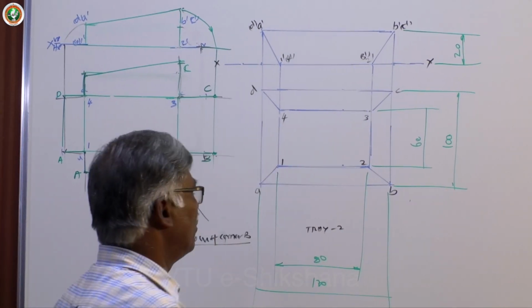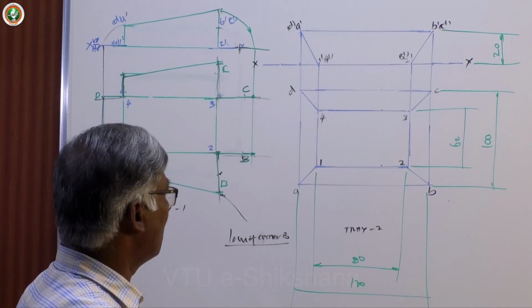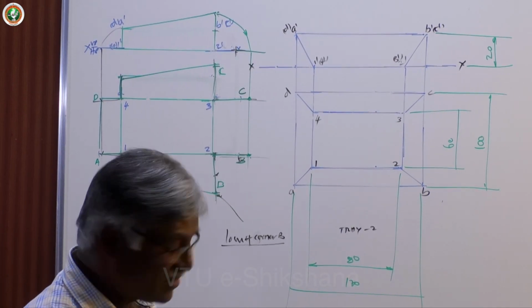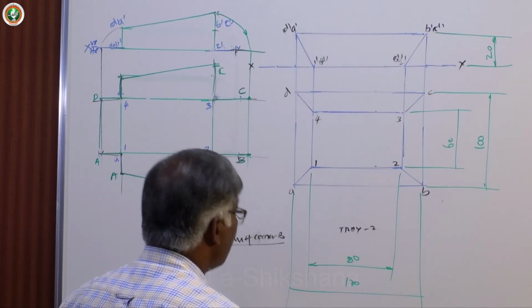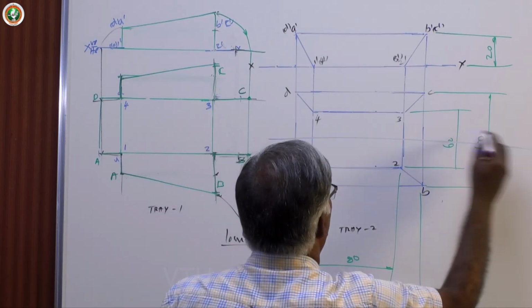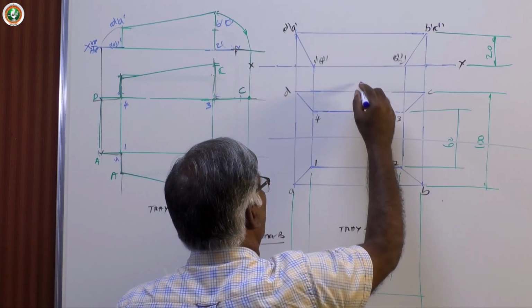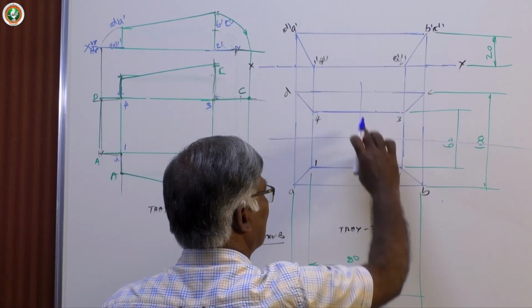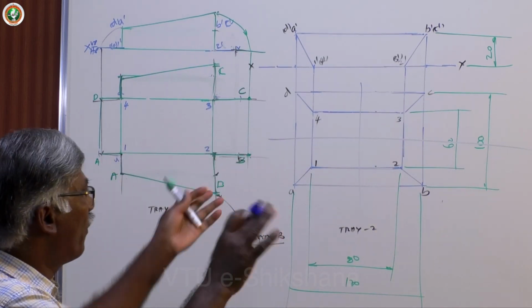Okay, so this is how you get the things. Now what you have to do is, since it is symmetrical about both the axes, vertical as well as horizontal, now we can prepare the plus mark. Okay, and then do this job, 40 on both sides and then 30, and prepare this rectangle. Top view is ready now.